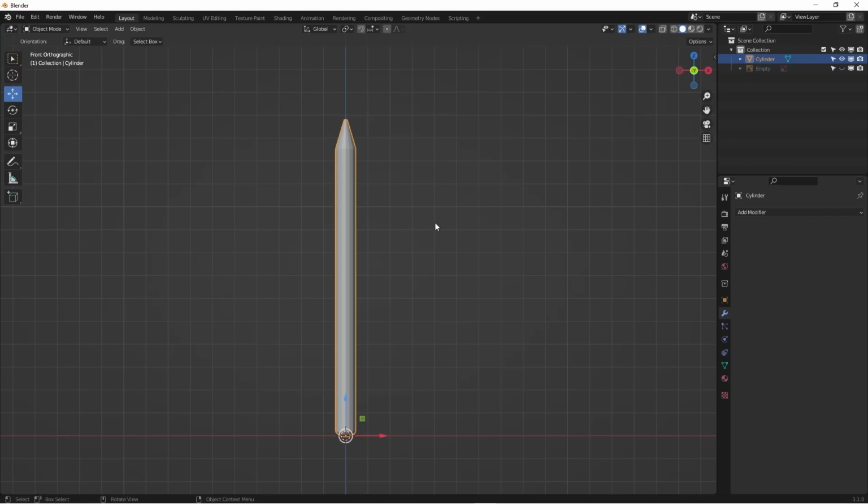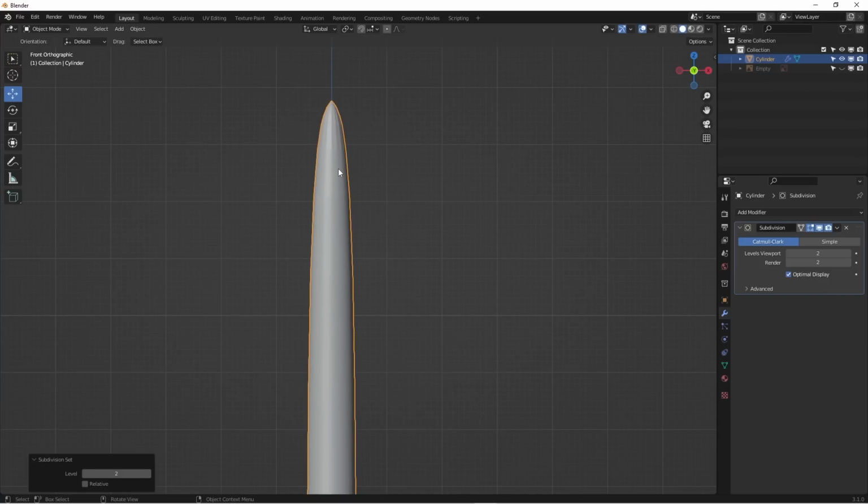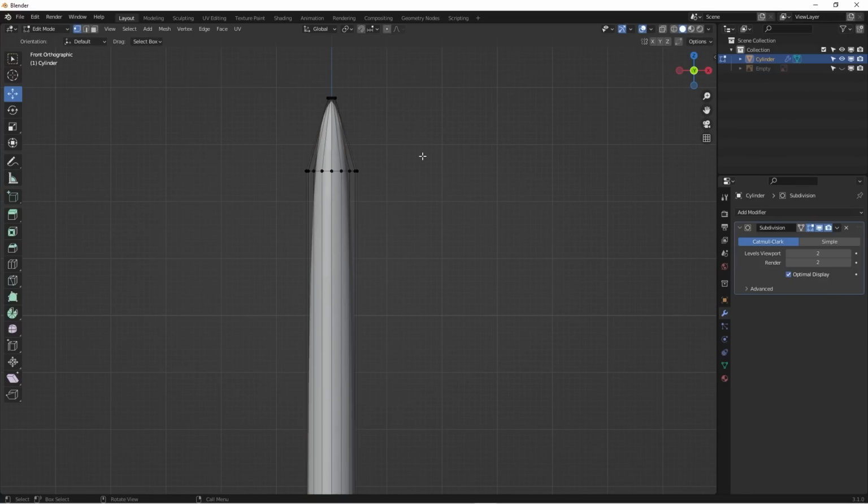Another way you can do is just hold Control and select numbers 1, 2, 3, 4 according to the subsurf levels you want to go. So if we go Control 2, watch what happens over here. Select this model, see what's happened. Control 2, you'll see a subsurf modifier added on, and already have 2 levels of subsurf modifier applied onto it. So next thing we're going to do here, we're going to hit tab, go to the edit mode.